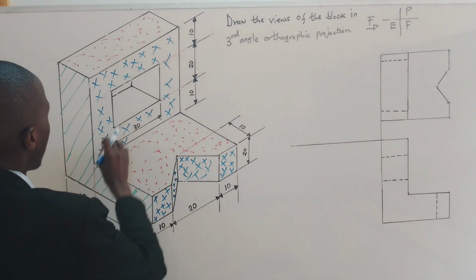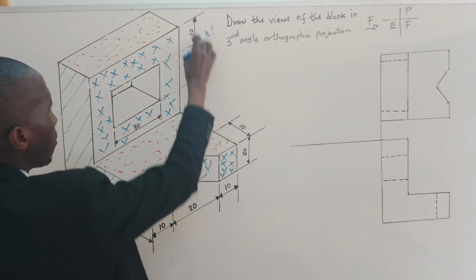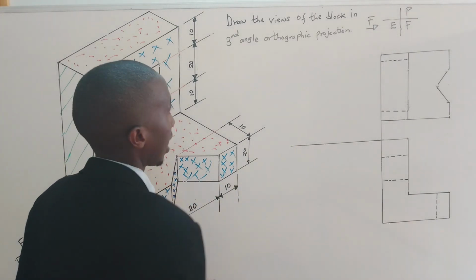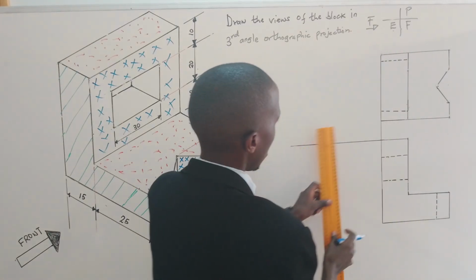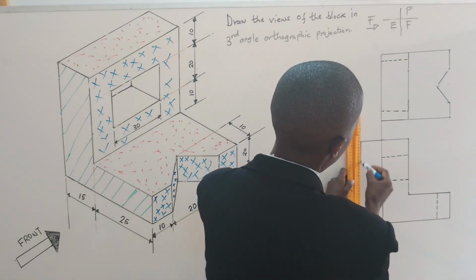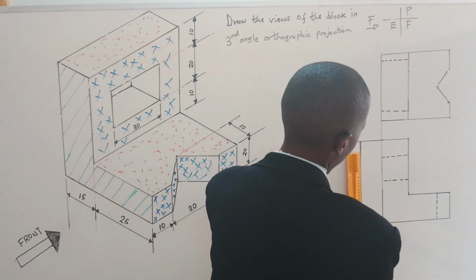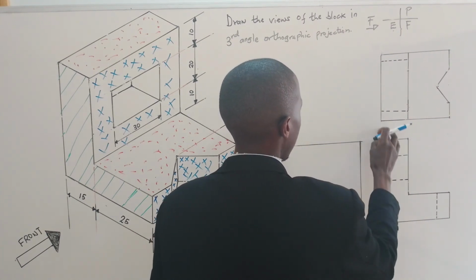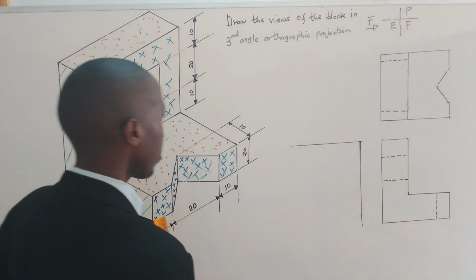So what is the maximum height? 20 plus 40, that is 60. 60 by 40. And remember, this one is aligning with the front elevation. So you will separate this one, maybe by 20. So from here up to here is 20. You can remove this one so that it can be independent. Remember, these things should be independent.